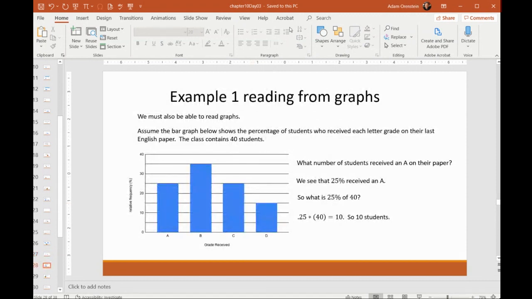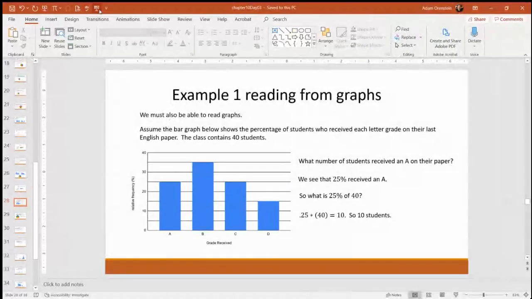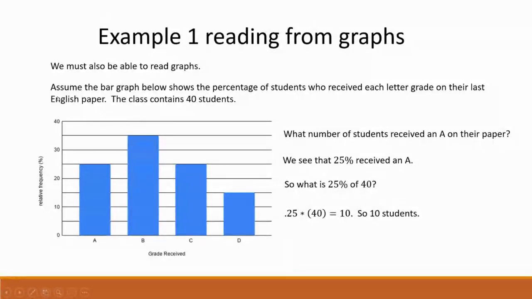Here we go. Of course, not only do you want to be able to create these kinds of graphs, you really want to be able to read from them as well. I think that's really what the book emphasizes anyway. So let's read the graph. Notice here we have a bar graph. On the left, it's not giving us the frequency. It's giving us the relative frequency, okay? So it's percentage.